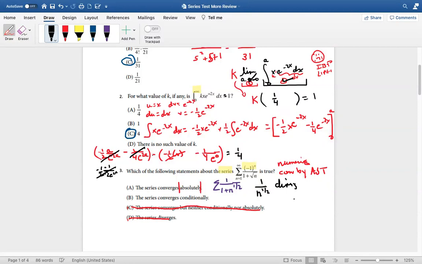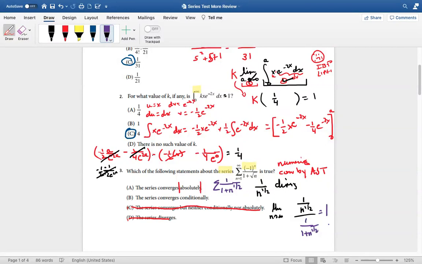P is less than 1. I'm not going to worry about size, right? I'm just going to do position. I'm going to do the limit comparison test. The limit as n approaches infinity of my known function compared to my unknown. I'm going to reciprocate that. I think you can see I'm going to get powers that are the same. So the ratio of the coefficients of both of those n to the 1/2 is 1.